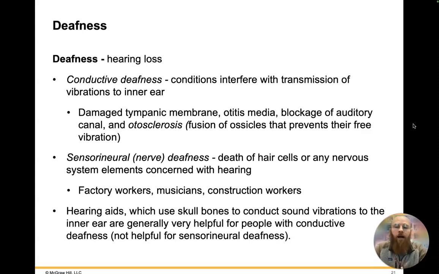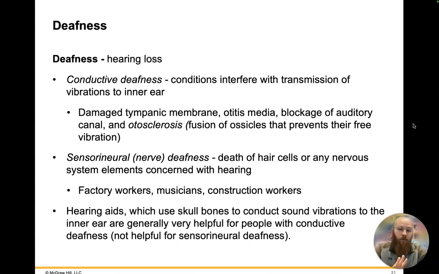Something's interrupting that. And then you have nerve deafness, or sensorineural, which is death of hair cells, right? Those functional units, we actually have death of those cells. This happens a lot whenever you're frequently exposed to high volumes around you, right? So like factory workers, musicians, construction workers, really speaks to the importance of wearing appropriate hearing protection, especially whenever you're listening to your music, like in your AirPods, keeping the volume at an acceptable level. I believe there's also settings that you can set up on your phones to make sure that it communicates how loud it is and at what point it's likely to cause some form of mild hearing damage. You want to make sure that you don't listen to your music too loud.